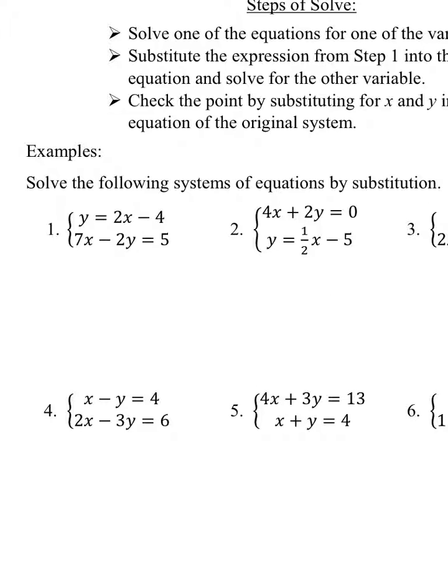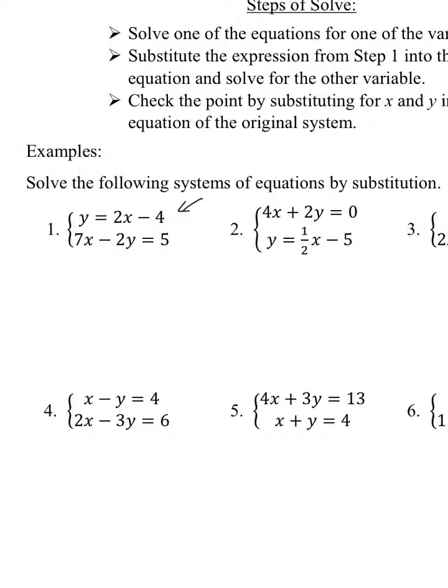A system of linear equations has a relationship where both equations have one common solution. So these equations can be put with one another. If you're solving a system through substitution, you can isolate the variable in one of the equations and substitute it in. In this first equation, y is already isolated, saying that y's value is 2x minus 4.